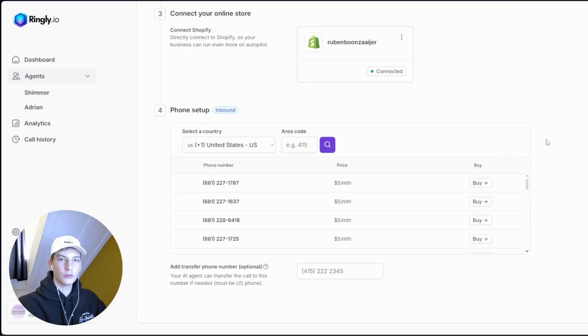So the next thing we want to do in terms of making our agent functional, we want to add a phone number to our agent. And this step is pretty straightforward. You can just search for an area code in here. So I will choose 415. And it will show you all the available phone numbers with that area code. And from there you can select one and go ahead and buy one as well. And once you buy one, the phone number will automatically be connected to your agent. The price of the phone number is just $5 a month, but if you decide to go with a pay plan, you get a free phone number with it as well. So you can also save some money by doing that.